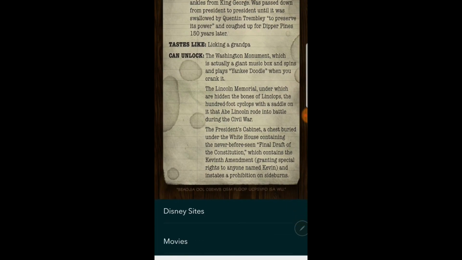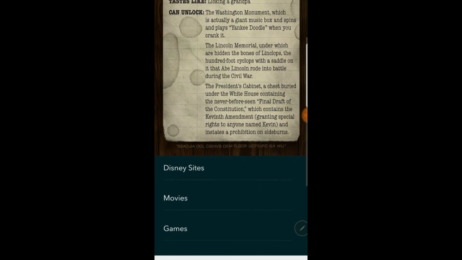The key can unlock the Washington Monument, which is actually a giant music box and spin and plays Yankee Doodle when you crank it. The Lincoln Memorial, under which are hidden the bones of Lynclops, the 100-foot Cyclops with a saddle on it that Abe Lincoln rode into battle during the Civil War. Let me read that again.